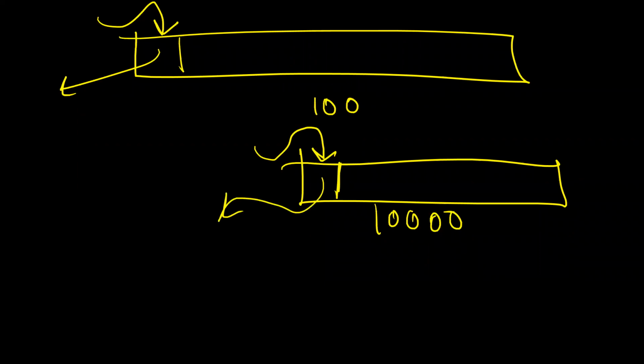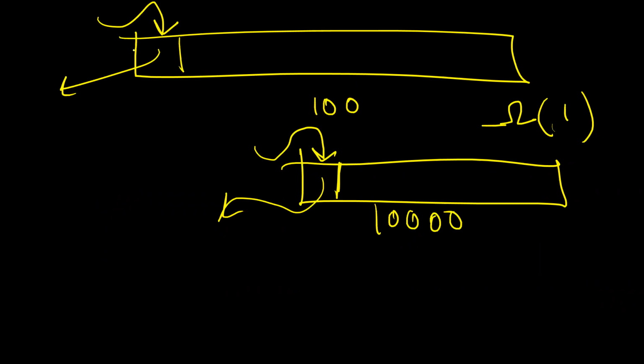So for the best case, you don't depend on the size of the array. Whether my array size is 100, 1,000, 10,000, or 1 lakh, you will get the answer by just checking index number 0. So can I say my best case runtime is independent of the size of input? And in order to tell that it is independent of input size, we write 1. What does 1 specify? It is constant. If n is present at the last, definitely it's not your best case. That's the worst case, right?